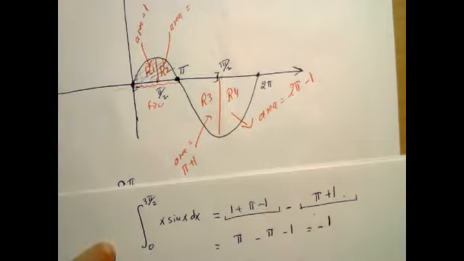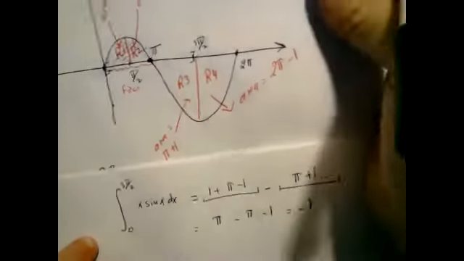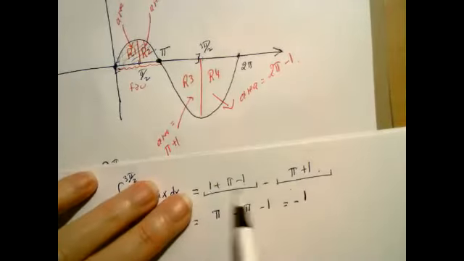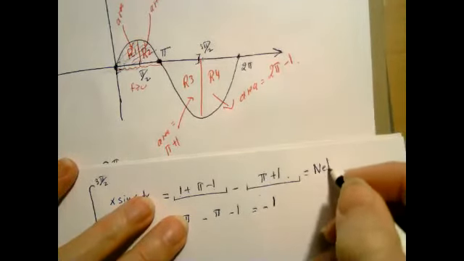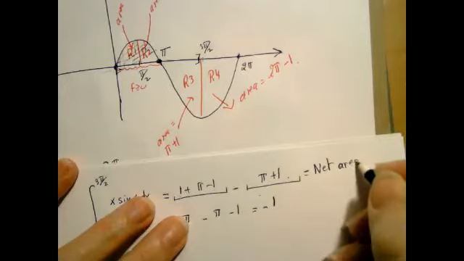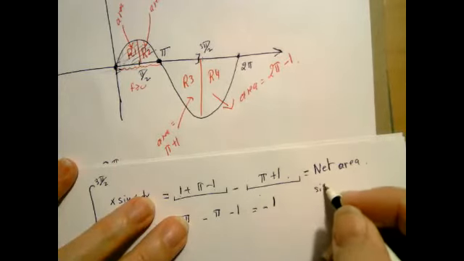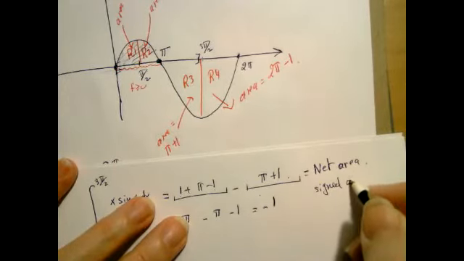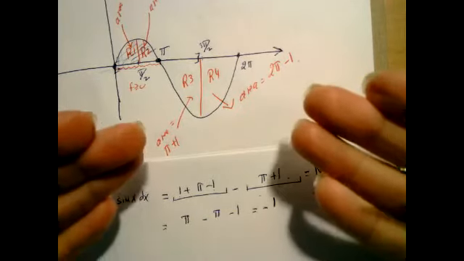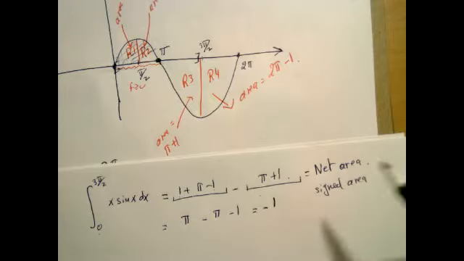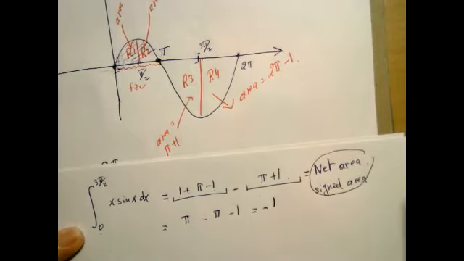Okay, one more. And this is the area above the x-axis minus the area below. The book is calling it the net area. Different books call it different names. Some books call this the signed area, 1 plus above the x-axis minus below the x-axis. Our book is calling it the net area.